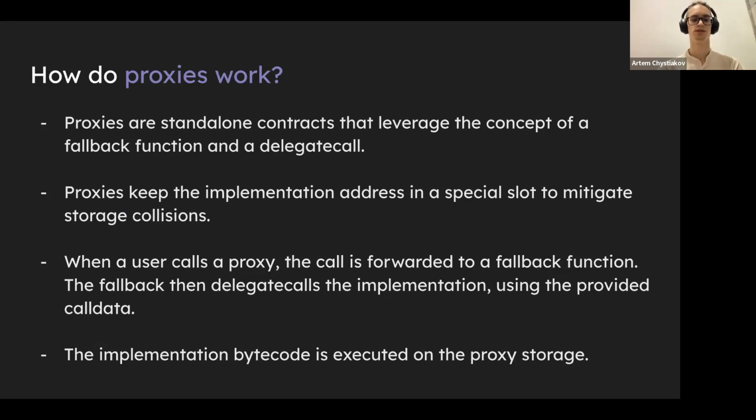Also, it is important that proxies keep their implementation address in a special slot to mitigate storage collisions. What I mean here is that in EVM, every contract has storage, which starts from 0.